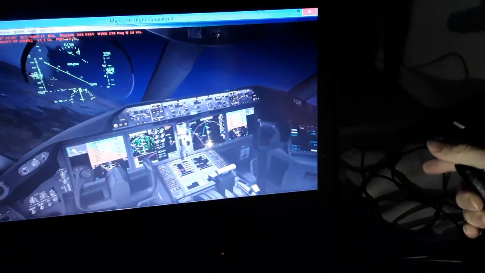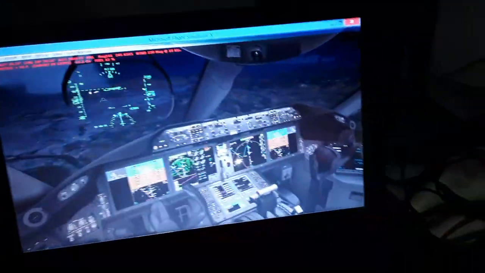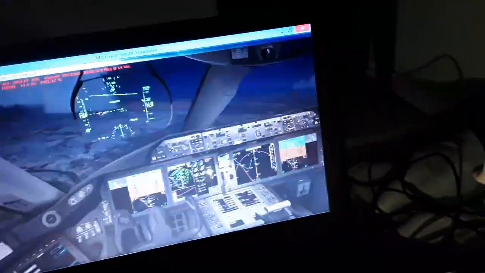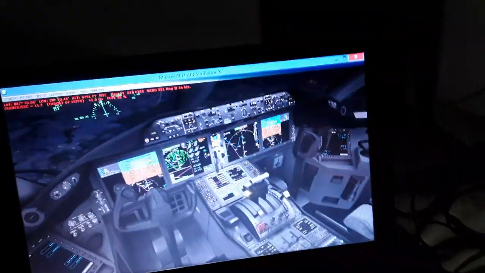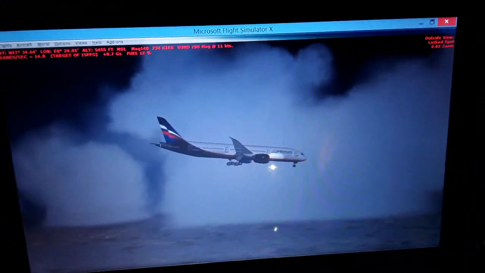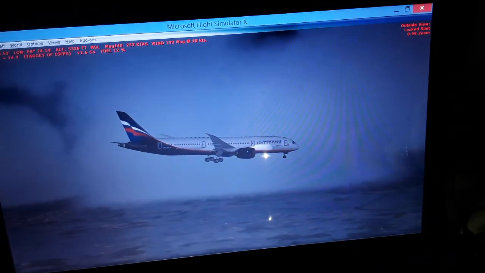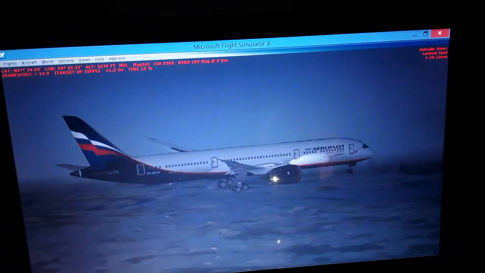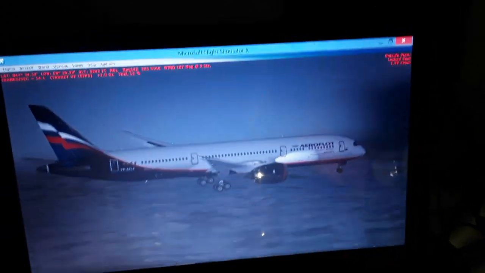As you can see, we have the runway inside over here. So you can see we're gonna be having this nicer view for landing over here, the Boeing aircraft.